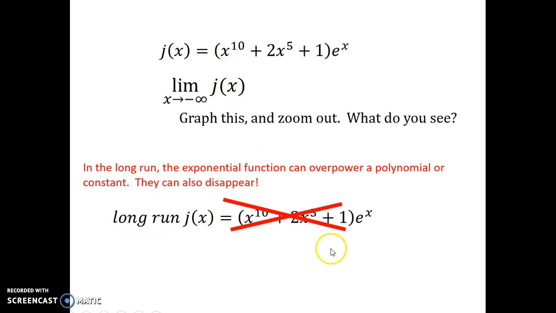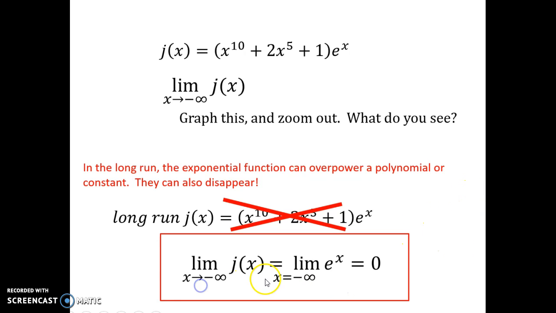exponential functions are still stronger in the long run. So, what happens to them really determines what their limit is. So, we just don't even worry about that polynomial part in the long run. So, the limit of the function is going to be equivalent to the limit of just e to the x. As x approaches negative 50. In this case, as we go out to negative 50, we're going to get 0. Because that's the landing runway for this function.